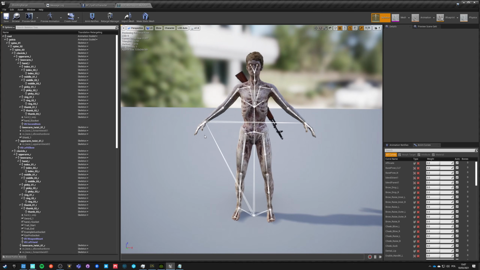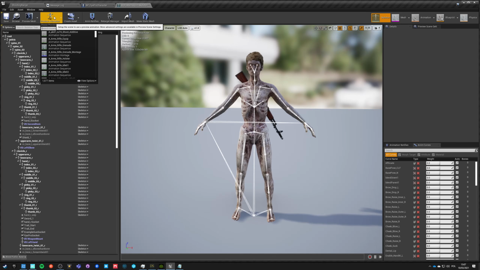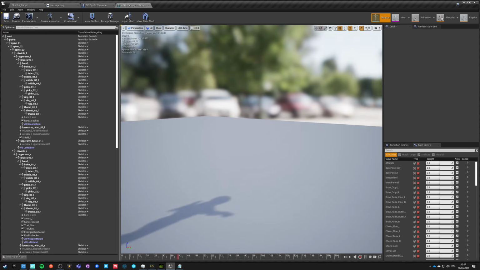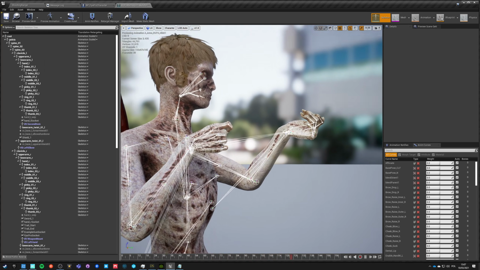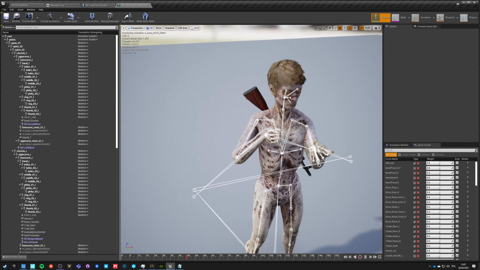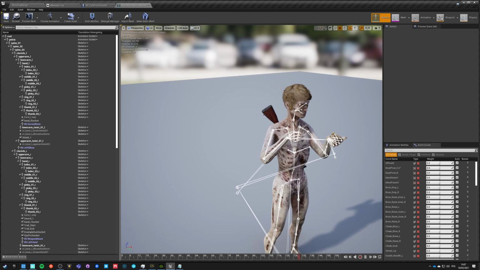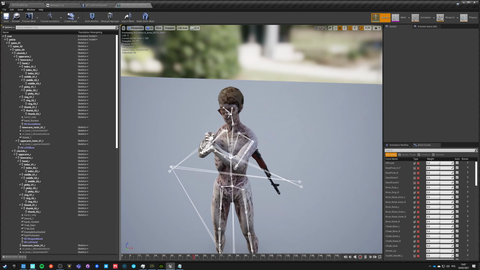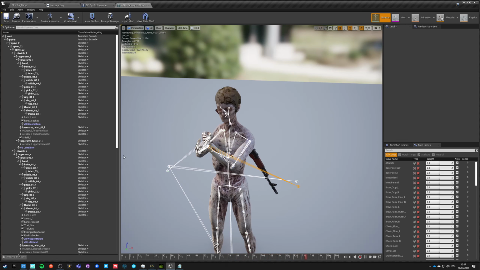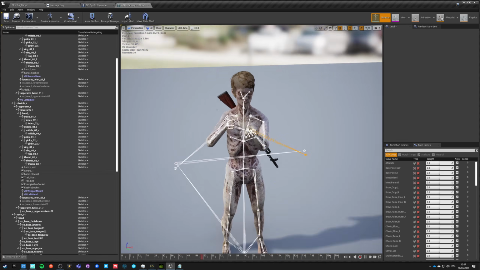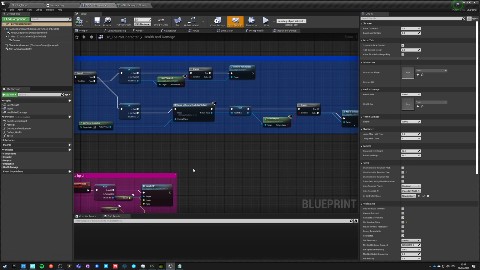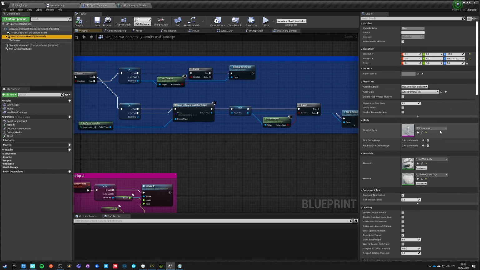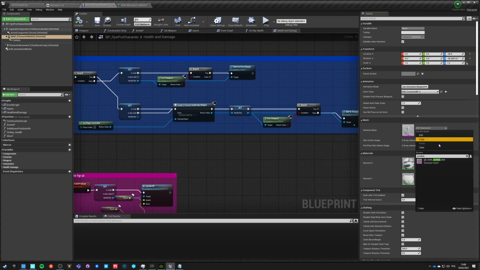So what you will find is that if you just run animations as is right now, if you just do a preview animation, let's say idle, let's say this one, it will be actually a bit off. It will not work as intended, honestly. It just won't work. So if I swap my main guy here right now, so this is my character, and I just swap the mesh to my zombie, I will show you what will happen.